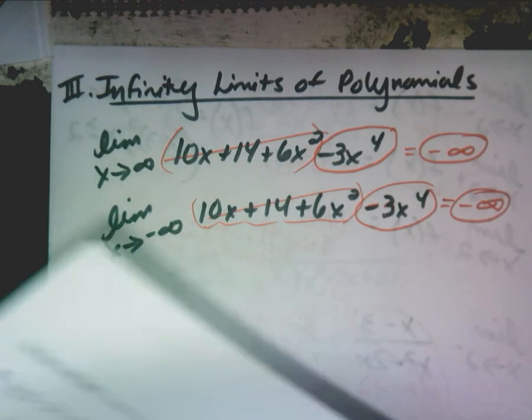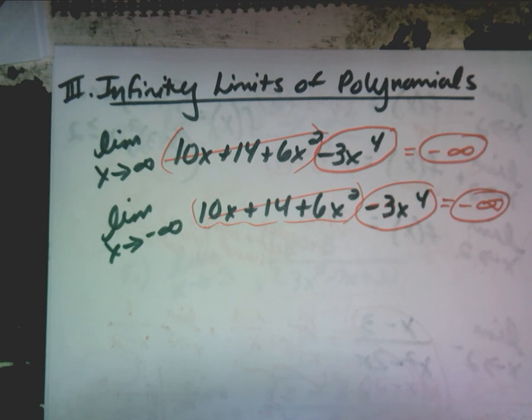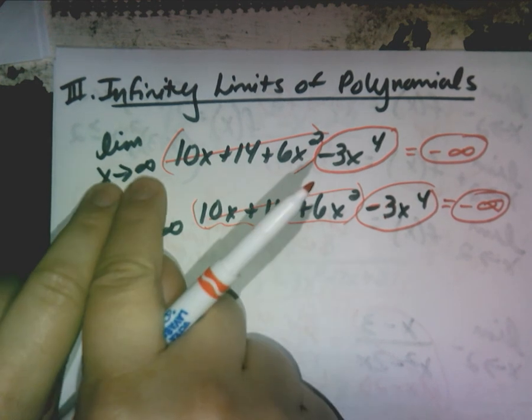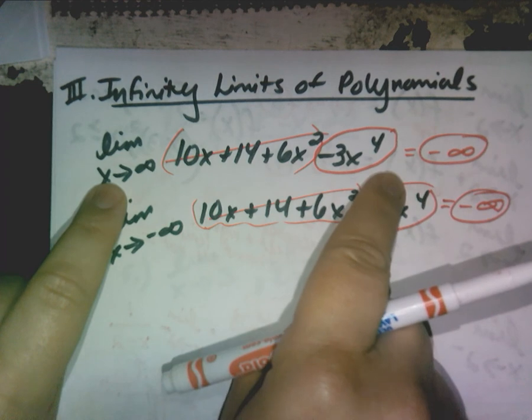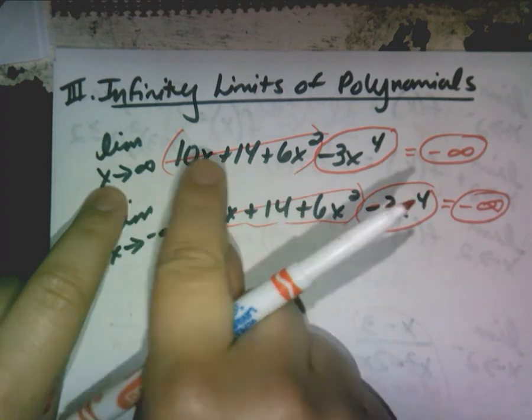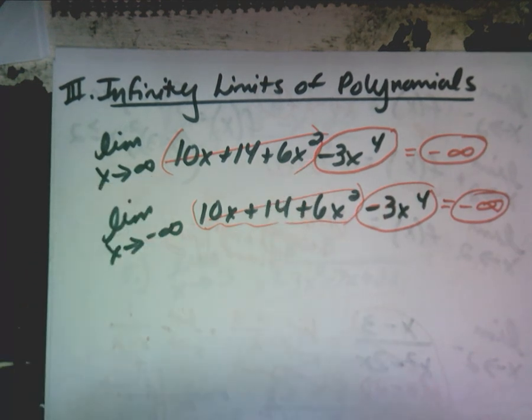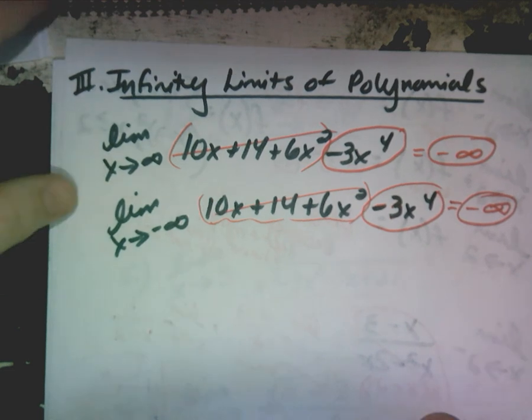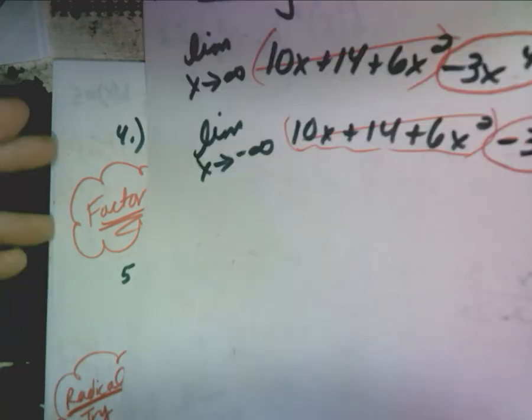Does that make sense? So polynomials are really cool because they either go to infinity or negative infinity if you're going to infinity. If you were going to 2, what would you do? Plug a 2 in. But if you're going to infinity, you plug a large number in it. Okay, so there's that. That I needed to show you. And now I want to show you the fractional ones.